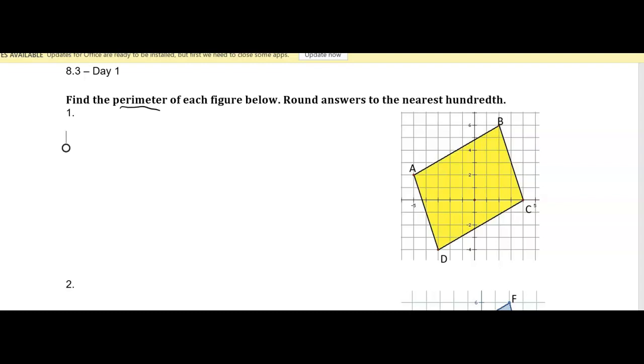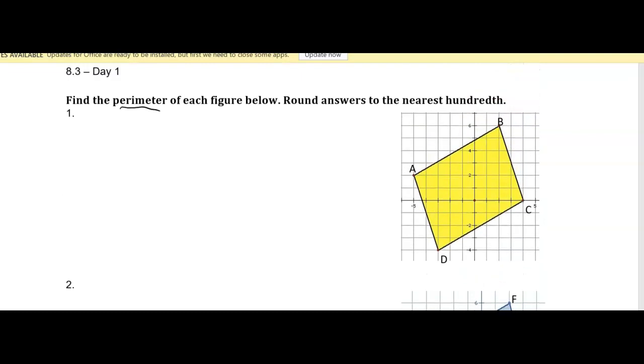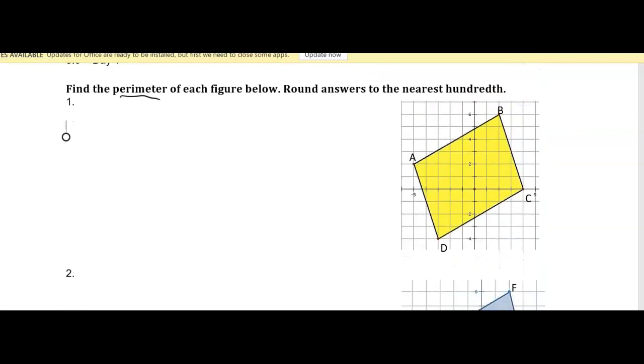So you'll see here we have a quadrilateral, a triangle, and then a circle. We'll go through these three, and then I'll give you the homework. It'll be pretty similar, 3 questions, and hopefully it won't take too much of your time, and something that you can handle pretty reasonably.